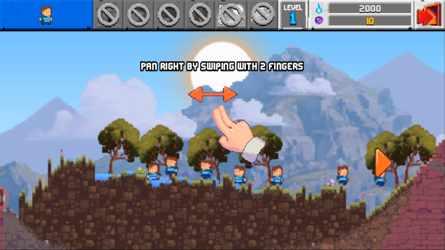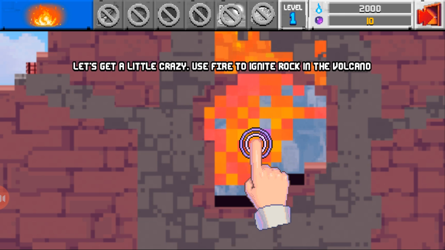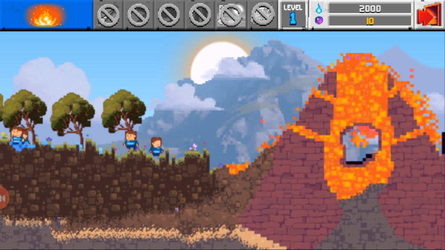Swiping right with two fingers. Okay. Okay, ignite the rock into a volcano. Volcano? Yeah, we're gonna watch my civilization burn. Yay! Well, that's a pretty cool tutorial. Yes.